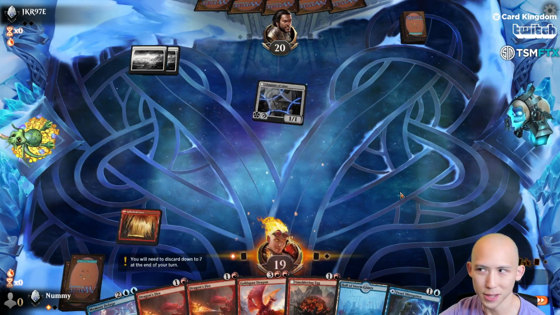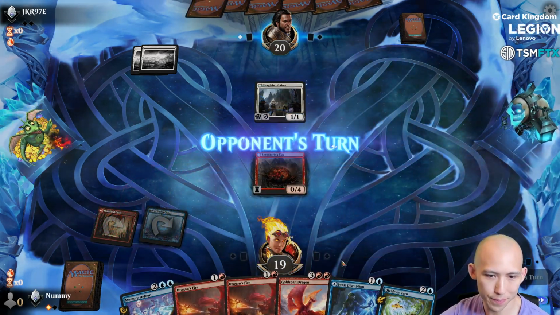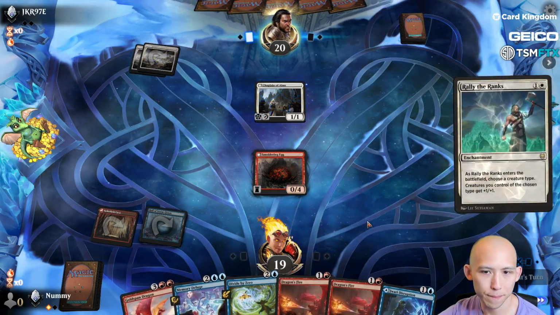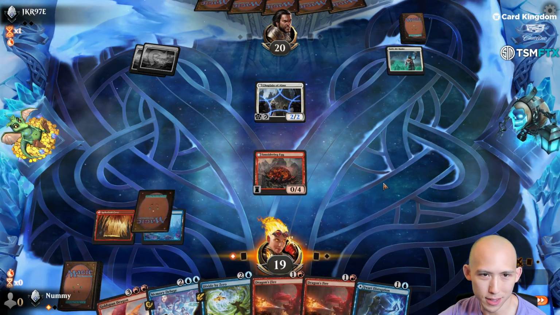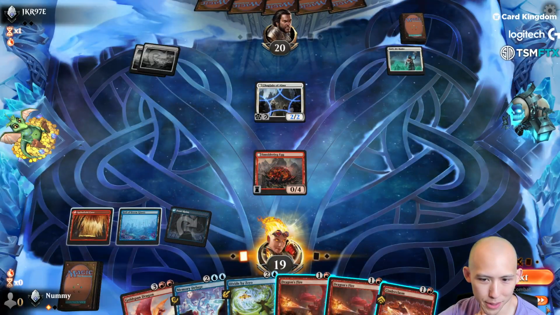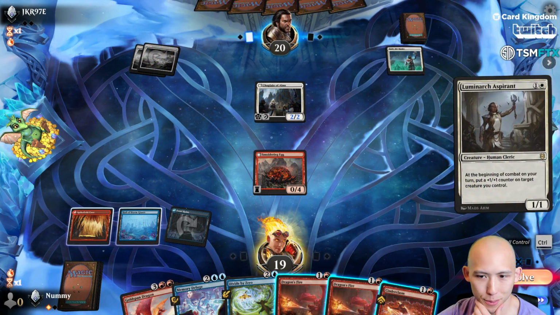Okay, they didn't have Aspirant. That's good for us. Alright, I'll just go ahead and egg then. Rally the ranks. Okay, so humans. But they missed a land drop, it looks like. Sadly, I'm not going to be able to Jwari Isle them since I need to play out my land as well. Alright, let's hold full control.